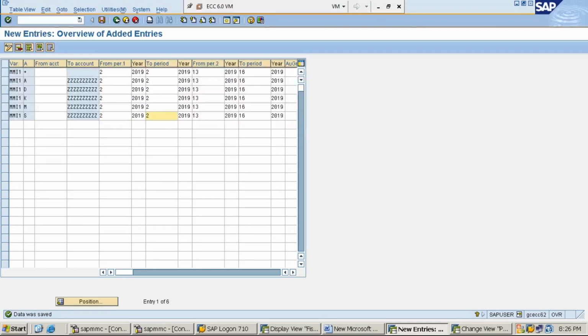See, like this, the position will be in real time. If you observe carefully, Manish, your query will be answered automatically. From period, what is the number? In to period, what is the number? This 2 will be understood by the system as which month? May month, that is second posting period. Even this 2 will be understood as second posting period, that is May month only. That means how many periods have we kept open in the system right now? Only one period, that is May, the second posting period.